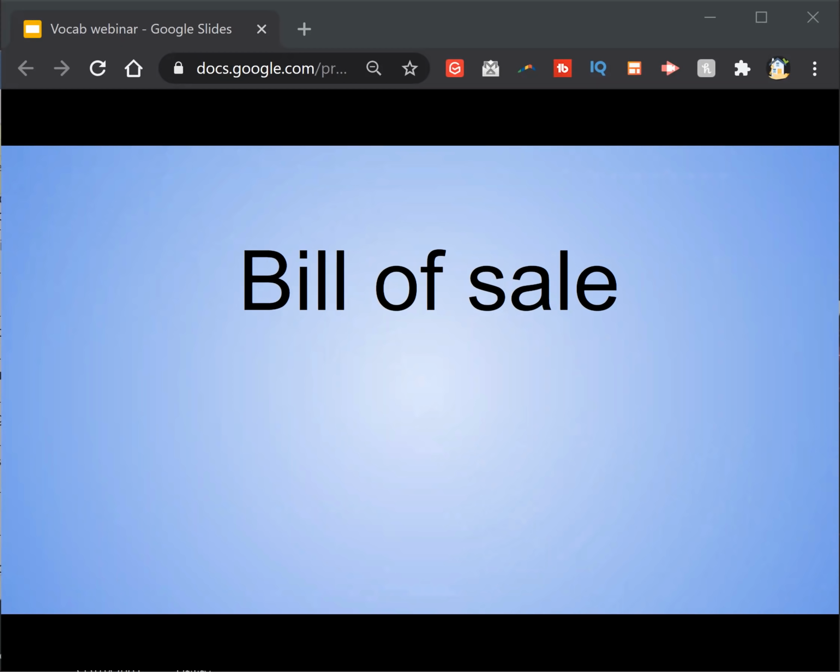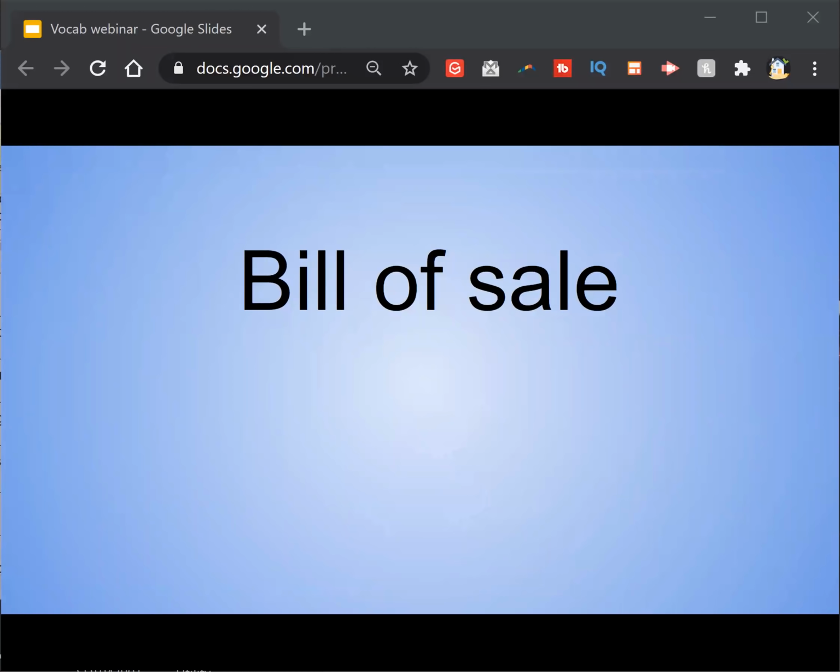Bill of sale. What is a bill of sale? This is how we transfer ownership of tchotchkes. This is how we transfer ownership of personal property. Personal property is transferred through what we refer to as a bill of sale. So if personal property is ever included in a real estate sales contract, it could be, but if you want to be extra super special, you would type up a bill of sale as well.